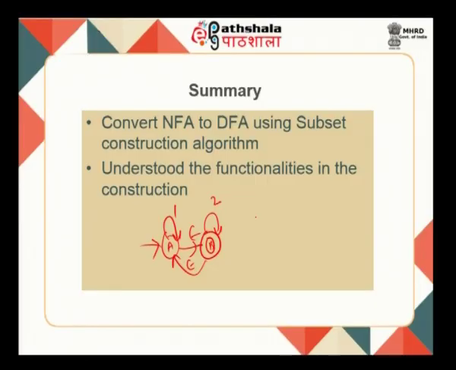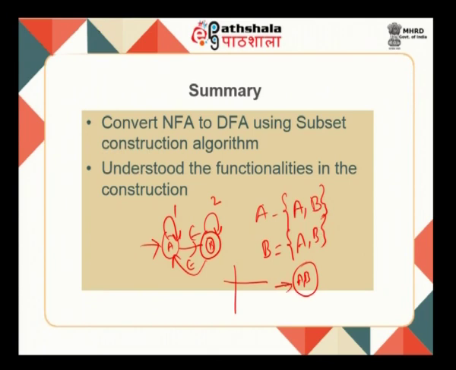So, again epsilon closure of A will be what? The set of states A and that is reachable from A on epsilon, which is going to be A comma B. Now, what is epsilon closure of B? Again it is going to be A comma B. So, both will have A comma B. Now, what will my transition look like? My start state is going to be epsilon closure of A, which is going to be A comma B in my DFA, and A on 1 will take you to 1. So, epsilon closure of 1 is this one.